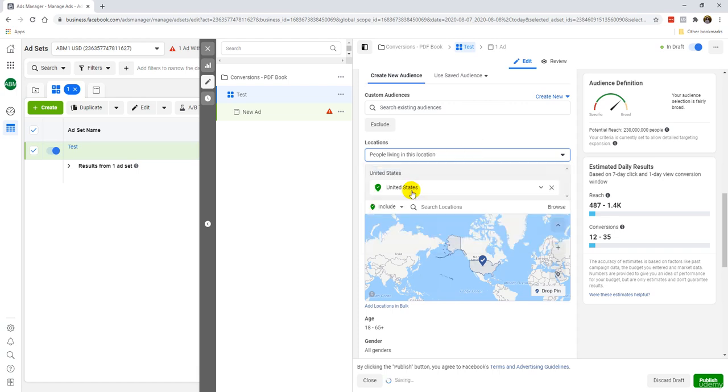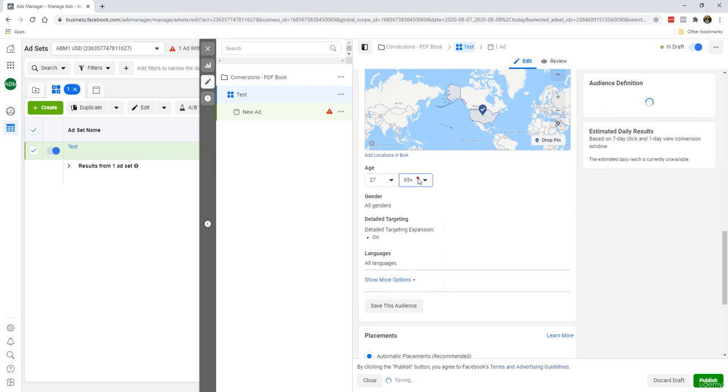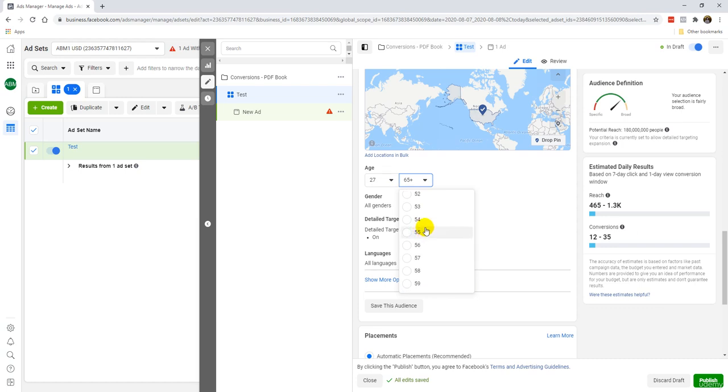So just click on people living in this location, and off we go, all right? Next, age group. Now this totally depends on the nature of your business. Sometimes if you're expecting to sell some high ticket offers, then it might not make sense to target people that are a little bit too young, with not much disposable income. And this differs from country to country. It really depends, all right? So in my case, because I'm targeting mostly established business owners, I'm going to go with 27 years old and above, all right? And it's still a lot of people, 180 million people. So maybe I'll just go with 55, not too old, all right? 27 to 55, okay? Potential reach, 130 million people.